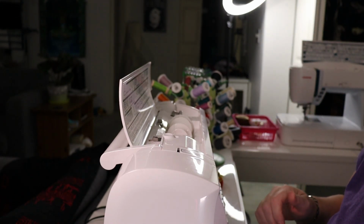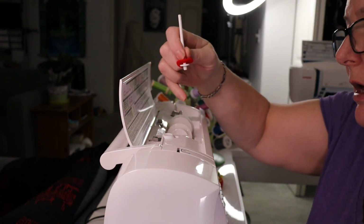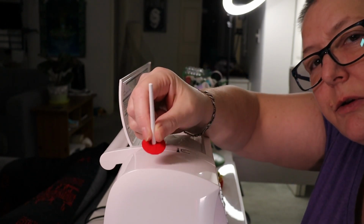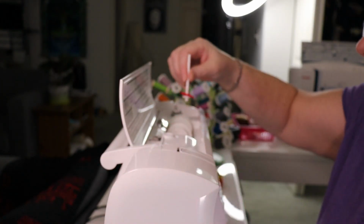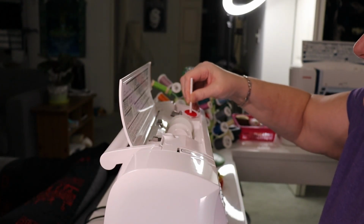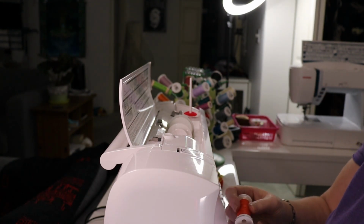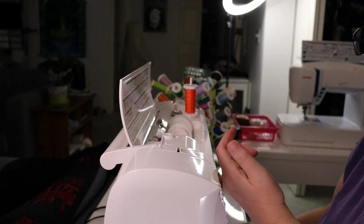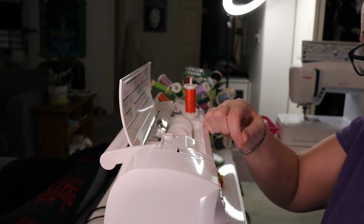So for starters, if you get a machine, you'll have your regular spot where your thread goes, and you'll see one of these. And if you look at the instructions, it'll tell you to put it right there. Right there. Okay. That is for your twin needle. Or there are some processes where you'll want literally two threads going through the same needle.